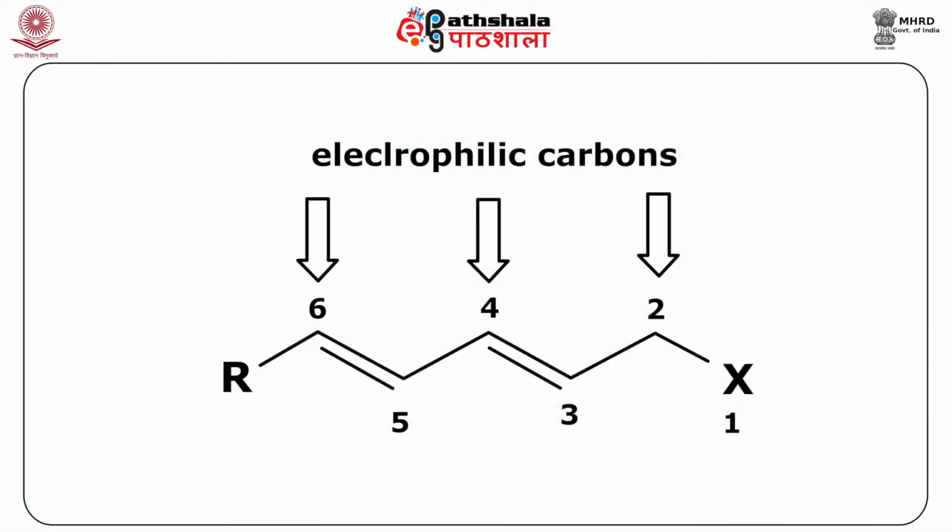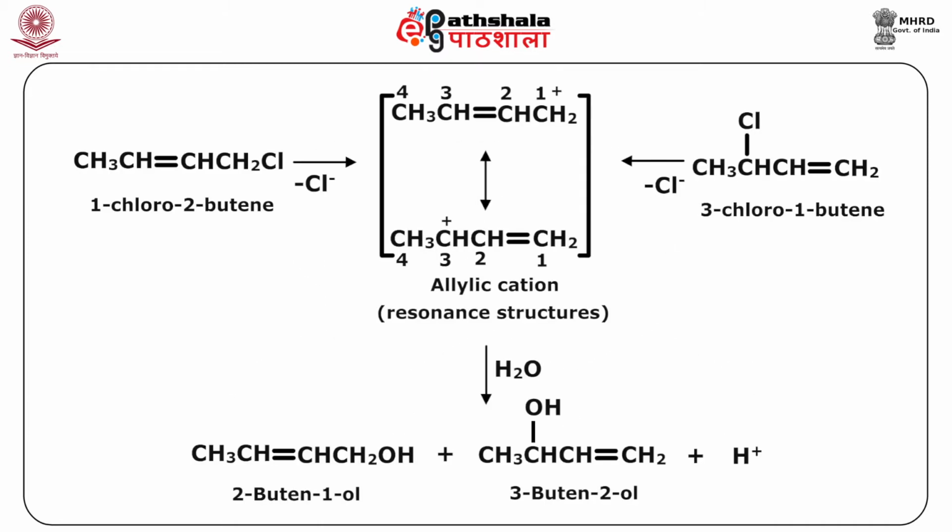Consider the example where 1,6 as well as 1,4 and 1,2 substitutions are possible because the system has multiple allylic systems and so on. You can imagine how, apart from 1,2 and 1,4, 1,6 products are also formed. Just see the numbering in this compound. This is a simple allyl halide with two double bonds. For example, just consider the hydrolysis of 1-chloro-2-butene. You can see here that two kinds of products are formed, because there is only one double bond present in the system. So there are two possibilities, 1,2 and 1,4 again.